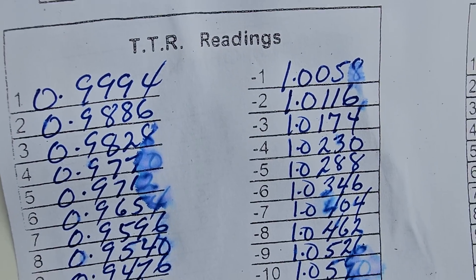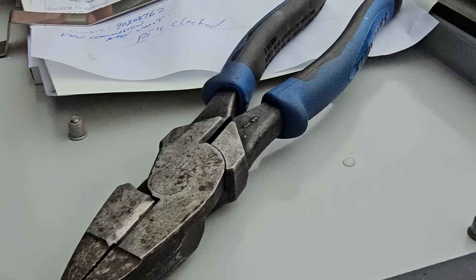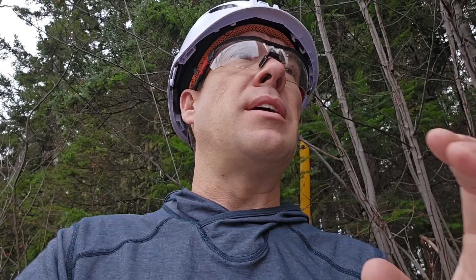I'm going to shut the camera off now — I've pretty much covered the basics of what we are checking here. When the substation techs come, they do some more involved readings: TTR readings, transformer oil readings, all documented with paperwork inside this cabinet. But all we're doing today is verifying that the unit is in good shape, that it's functioning, and that the panel is not full of water and falling apart on us.